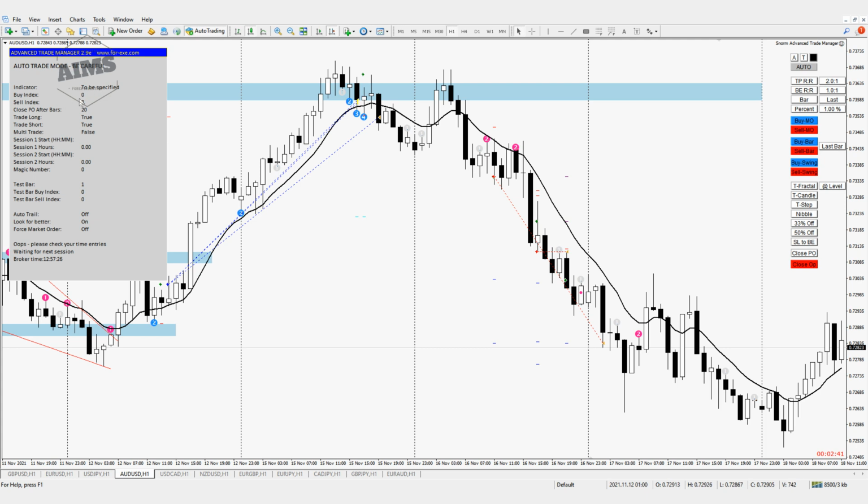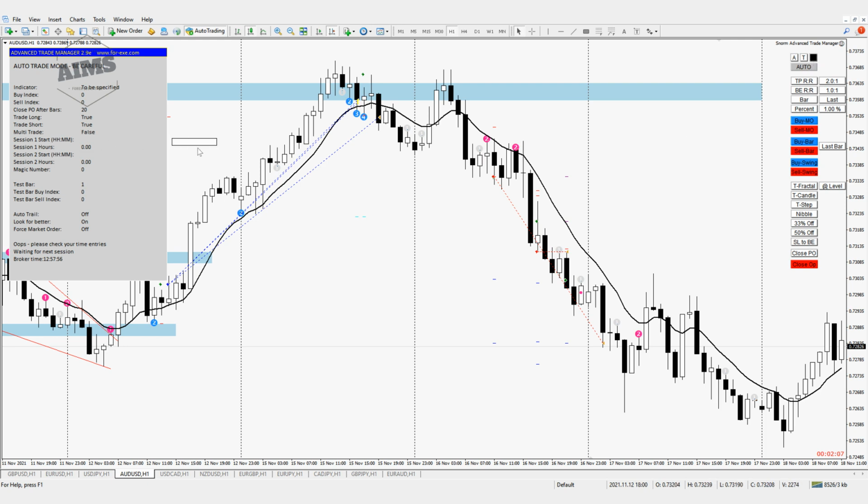And buy index is, I will explain that. Sell index is 1 and buy index is 0, or is it the other way around? And those are coded into the indicator. So if the indicator is ready to work with ATM, then it can take trades for you automatically. So whatever settings you leave on these buttons, and then click auto, and it specifies it, and the times are correct, it would actually take trades for you. So times have to be correct.